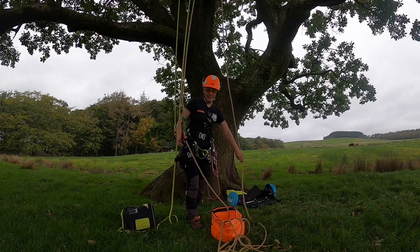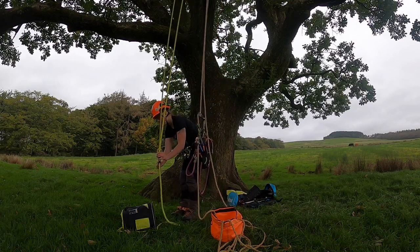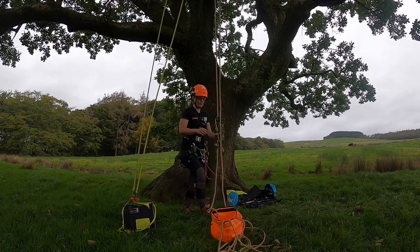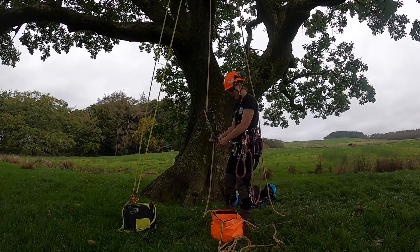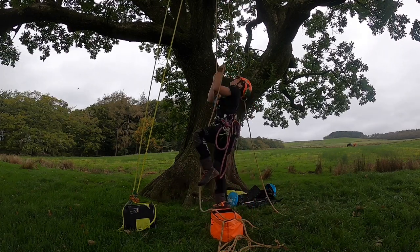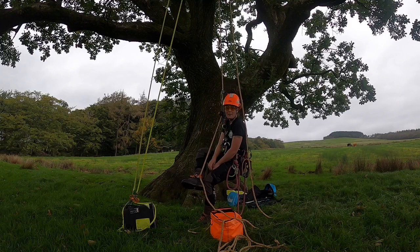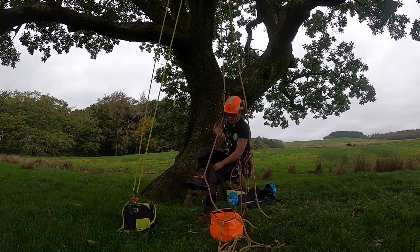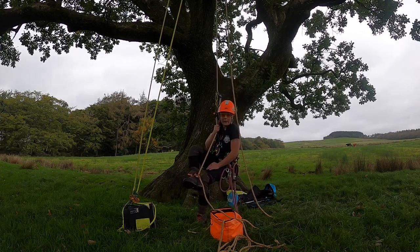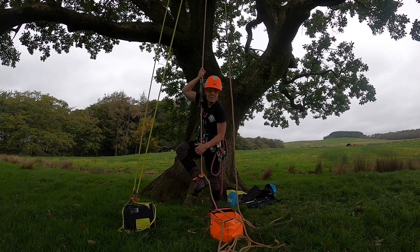The single rope is my favorite, my best way to get into the tree. So I'm just going to pull this one down — it doesn't get in the way too much. I flip in, tension up my system, and test it. Obviously this has a bit more movement because it's a bit higher. And because I'm on a single rope system, I'm just on this one line. I like to use the Kimura for both single and double — the splice is great for passing through the zigzag. It's a really good dual-purpose rope, really colorful, and so far it's been pretty good with my ascenders without picking or fraying badly.